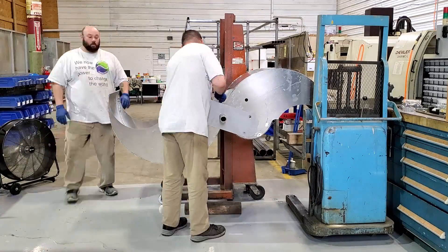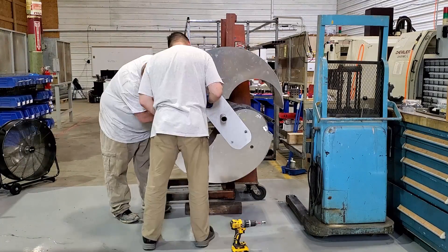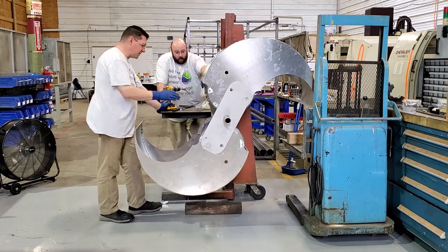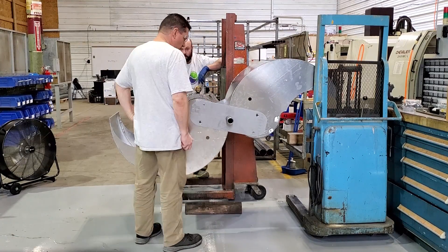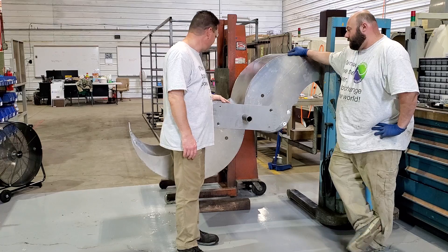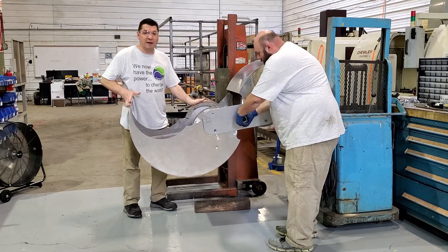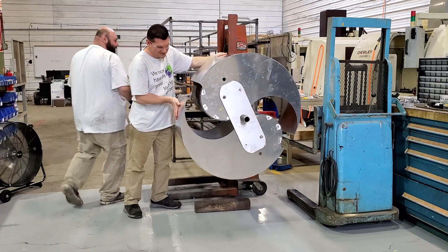This is the assembly of our first scoop pair on the scoop array, and it really went together quite well — better than I had hoped. We don't have the keyways in there yet, but we're going to try to see if we can modify this routine and make it even easier to assemble going forward. It's always good to find more efficient ways to do things, and this went together so well it was unbelievable — exactly as it should. Josh is even celebrating with his little victory dance. That's why it's slipping — there's no keyway in yet.